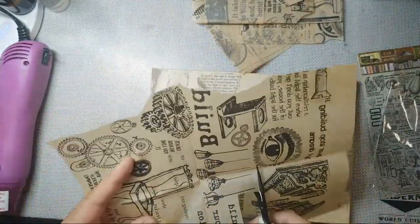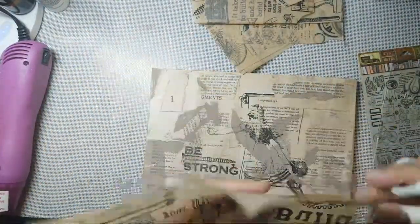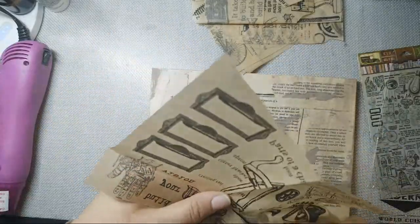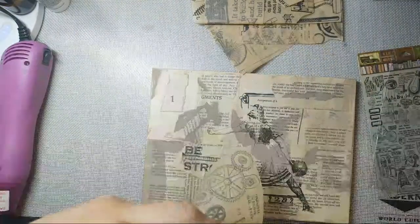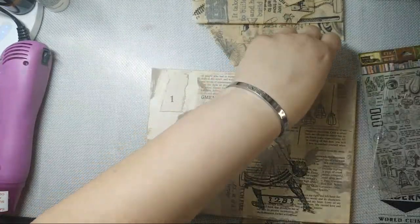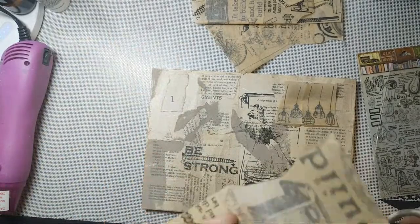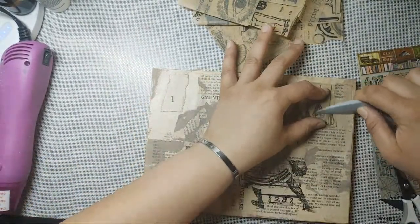I think I'm going to use these light bulbs, too, because she's full of bright ideas. I don't know if you guys make sound effects as you craft, but they're kind of necessary to the process. See, I think some light bulbs hanging down here. I'm gonna drop them down just a little bit, because you guys are gonna see how that plays out when we do the other stuff. It's gonna make sense. Promise. We'll do these 3, and then I think we'll set us, because I don't want it to get too crazy.